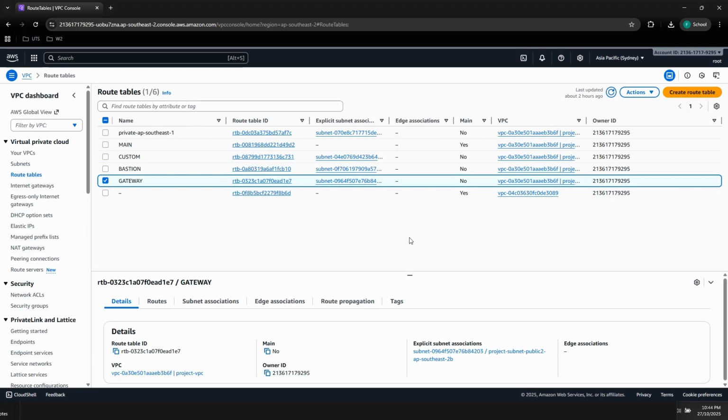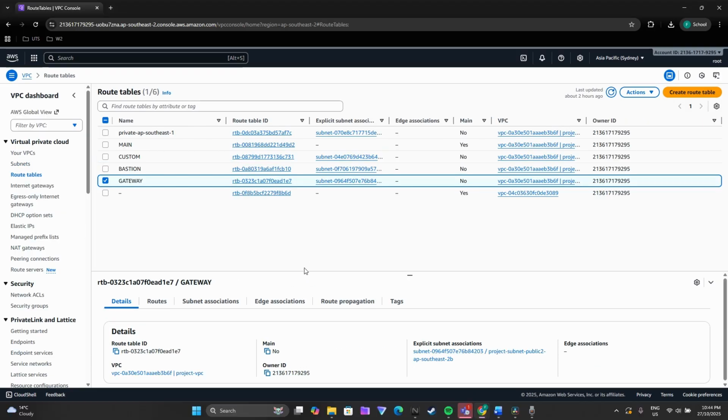Each subnet is connected to a route table, which defines how traffic moves within and outside the VPC. I created 5 route tables to handle different routing scenarios. The public route table sends all outbound traffic to the internet gateway, while the private route table routes traffic through the NAT gateway instead. This design ensures that private instances can reach the internet safely for updates or API calls, but external users can't directly reach those instances. The route tables also manage local routing between the subnets within the same VPC, keeping everything internally reachable.